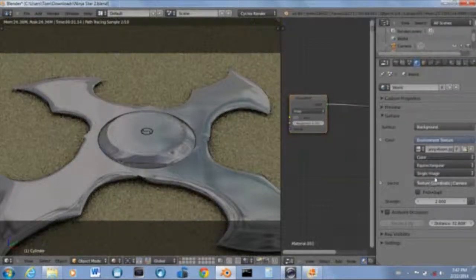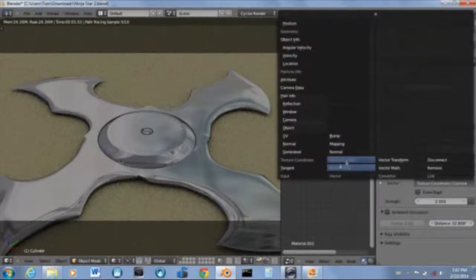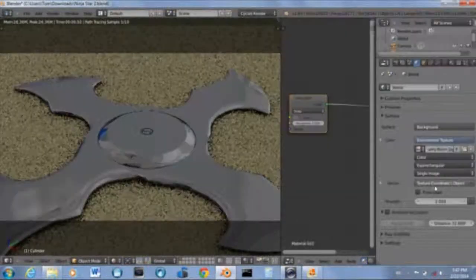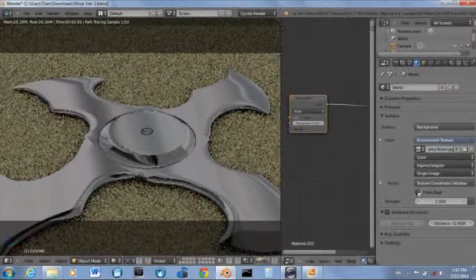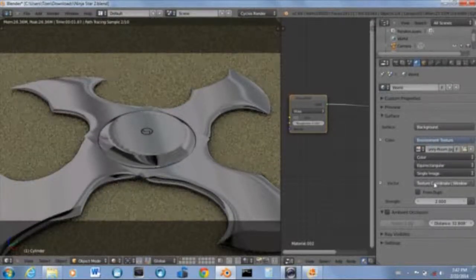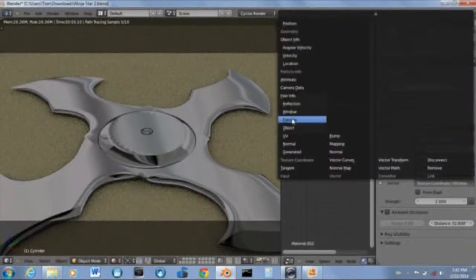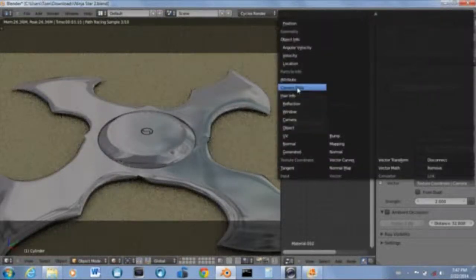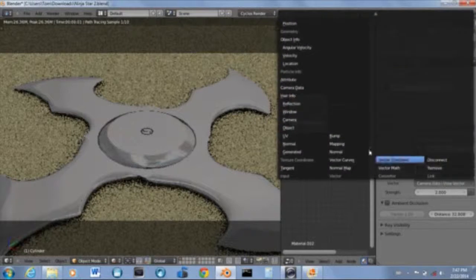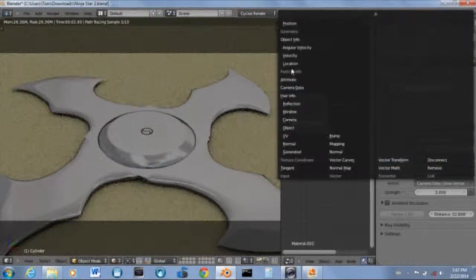Just fiddle around with it, really. I'm trying to figure out what's wrong with it. Object, no. Window, no. Camera, I think that was what it was. That's right, camera data. I'll just go back to camera.